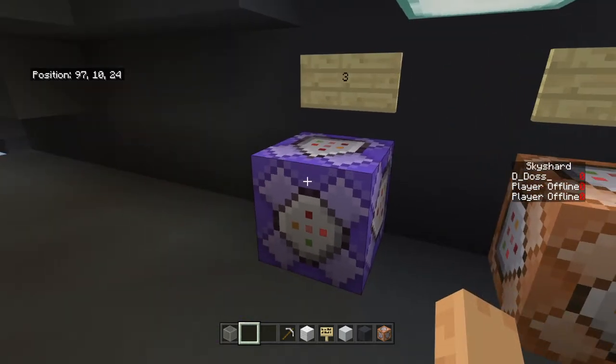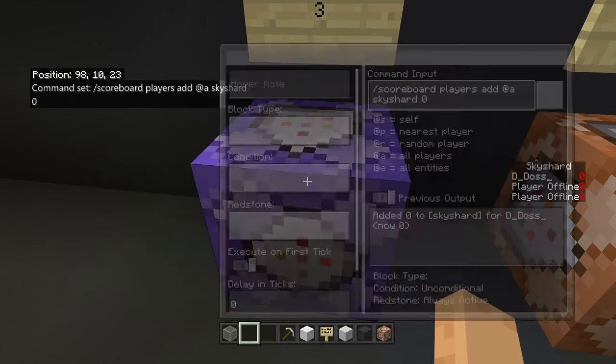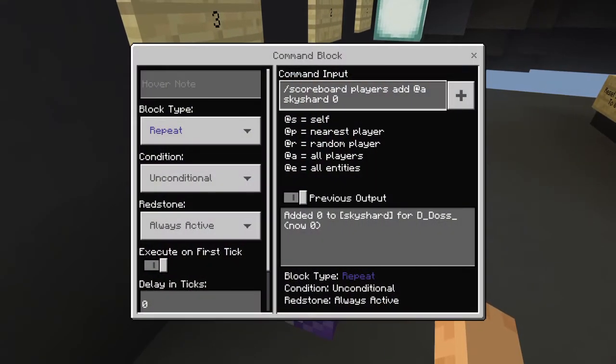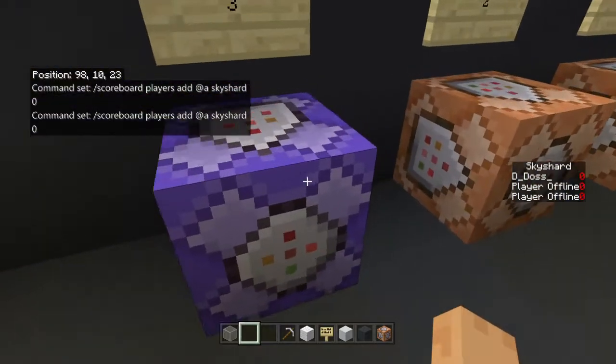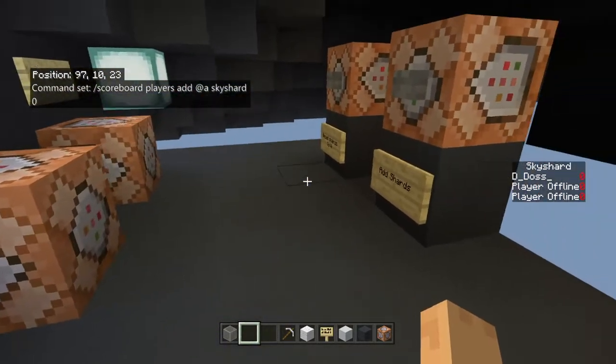I read the comments on the video that actually showed me the scoreboard players and all that kind of stuff, and a smart guy was like, well, why don't you just put it on repeat? And it makes sense. If you're playing on your own server, you don't want to come over here and, every time someone joins, hit this and have them come back in.